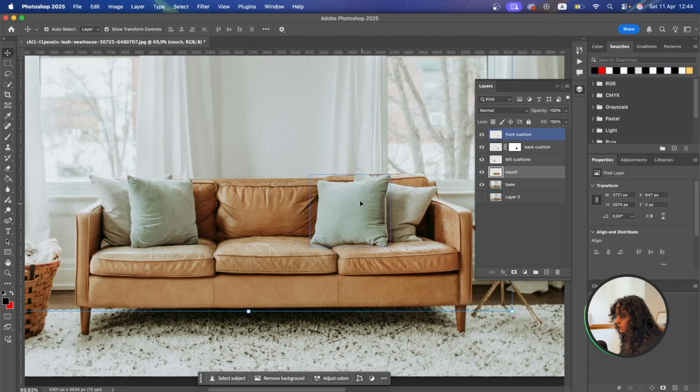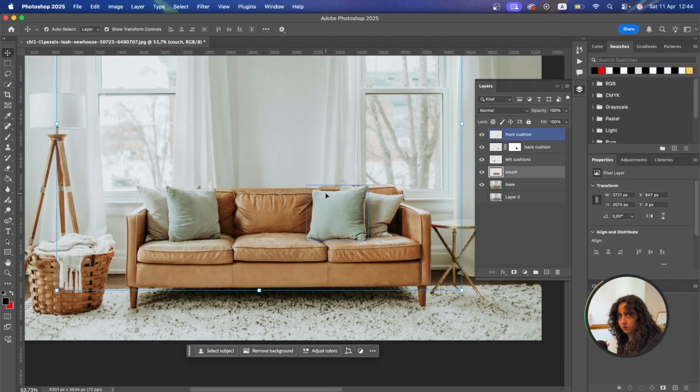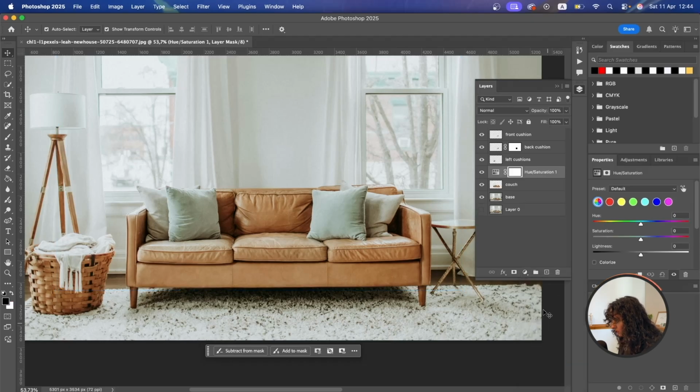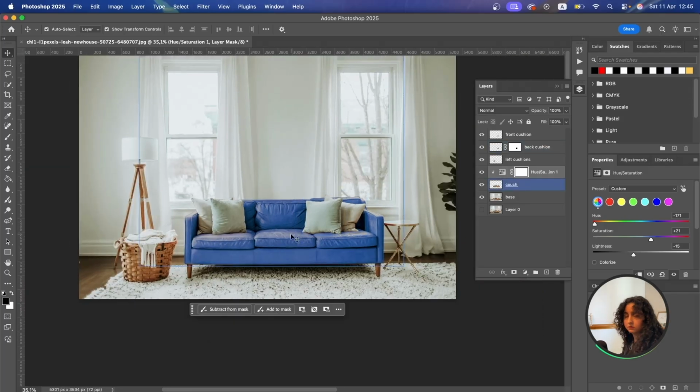So now all you have to do is grab the object that you want to change the color of and then go to adjustments, hue and saturation. Clip this onto that layer with Alt or Option, and you're simply gonna grab the hue slider and change the color. So we could do maybe this blue color. You can play around with the saturation if you'd like, and then the lightness. There we go. So in one go, I used the same original color, but simply changed the hue.